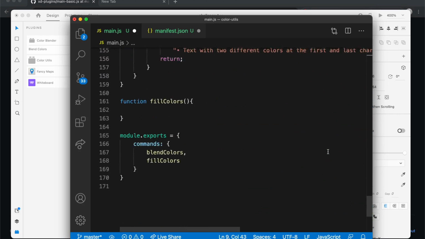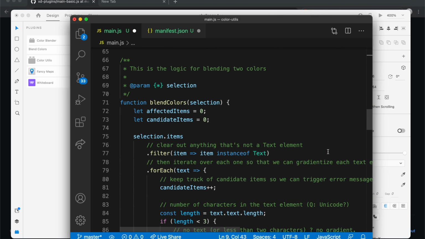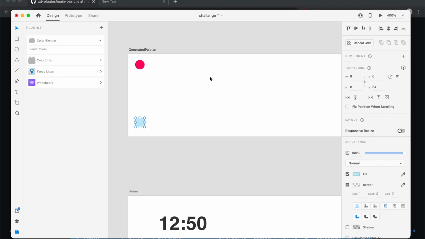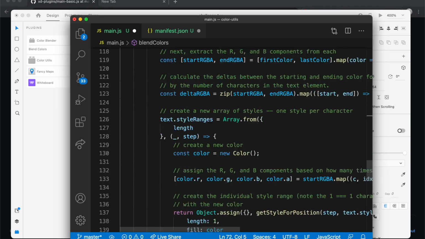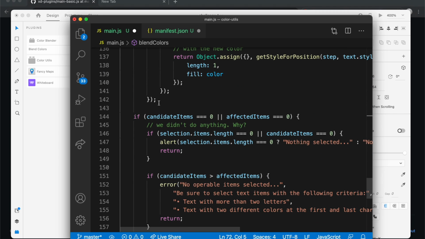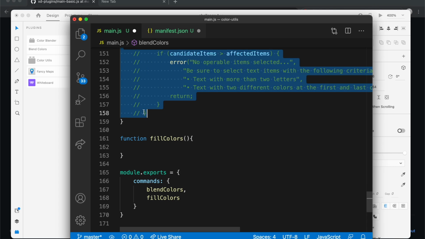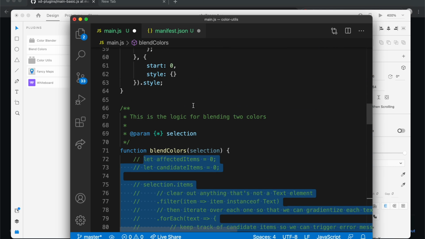So yeah, the first thing I'm going to do is obviously we need to get those two items there. As you can see, the color blend plugin was asking you to set the number of steps. We're going to try and be more ambitious than that. What we're going to do is try and figure out the distance on our own, based on the selected items. So yeah, let's do that. I'm going to comment out this code for now because we're not going to be using it right now. And then we'll just start with our own code here.